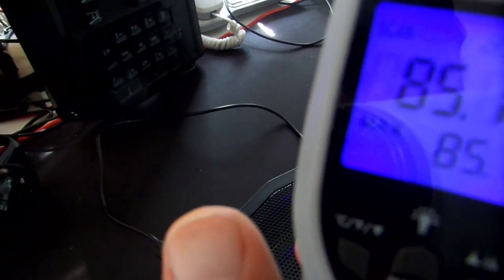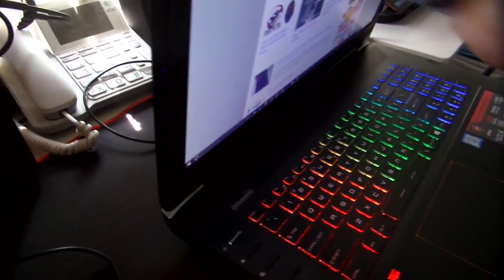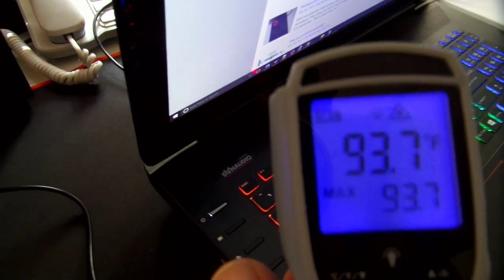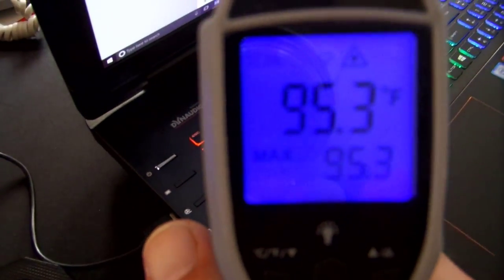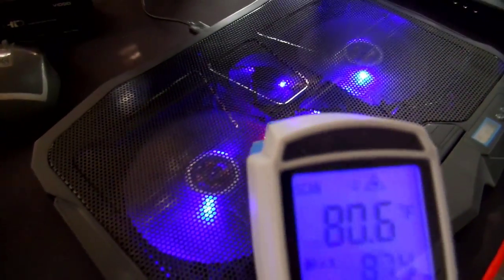You see, the laptop itself, with my temperature reader, was reading, let's see here. I did definitely notice a temperature drop. So my laptop was reading around 94. That's not with me playing the games. It's around 94, 95. Easily goes up to about 100 degrees. This cooling pad does a really good job of knocking the heat down when I had the laptop on.